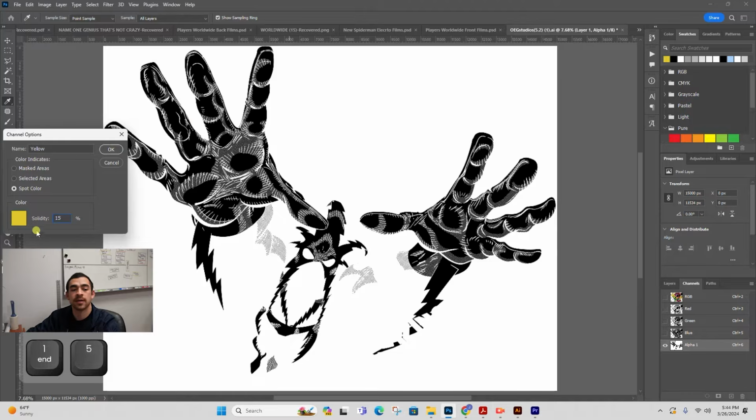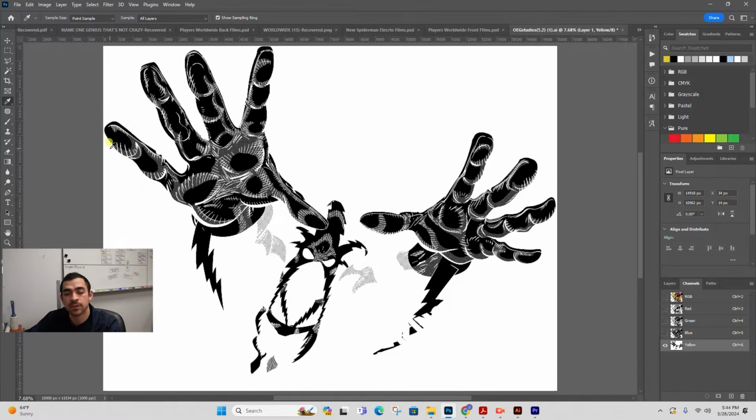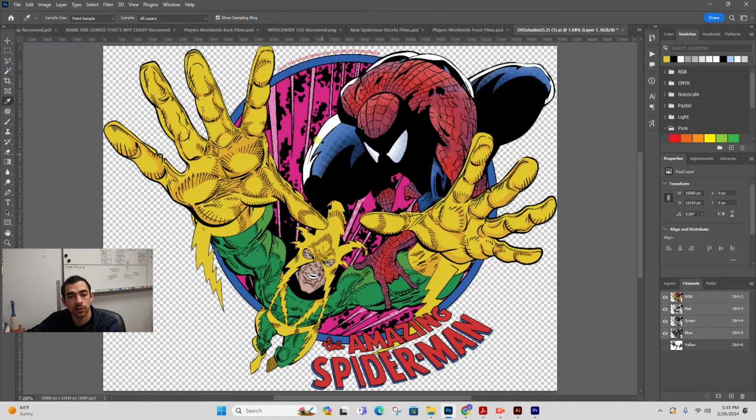This 15% makes it the best physical representation of screen print on a computer in Photoshop. We'll get to that later with the underbase, but just for now, all colors will be 15 besides black and white. So we're just gonna continue.